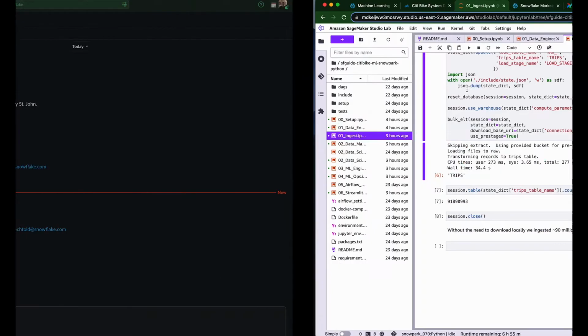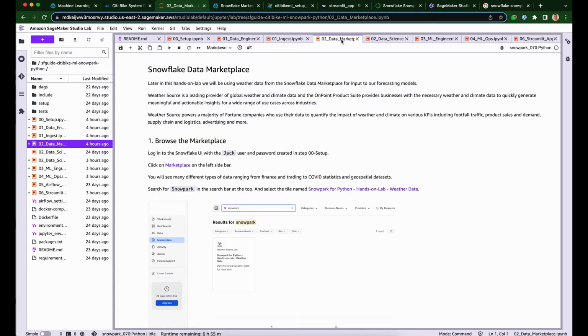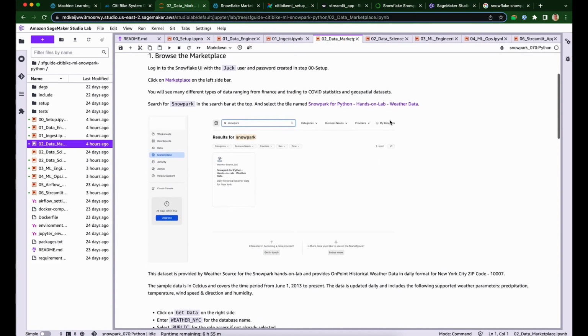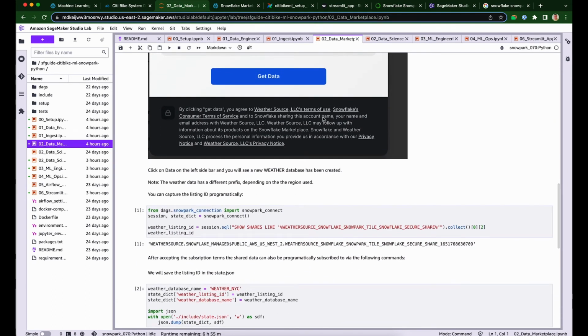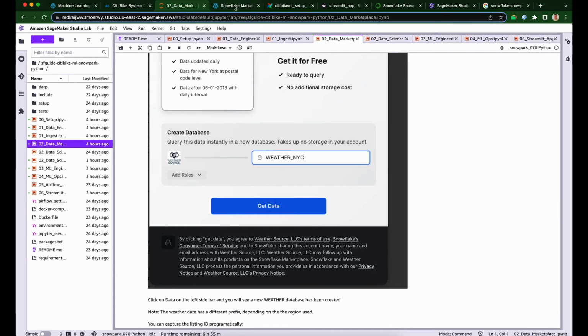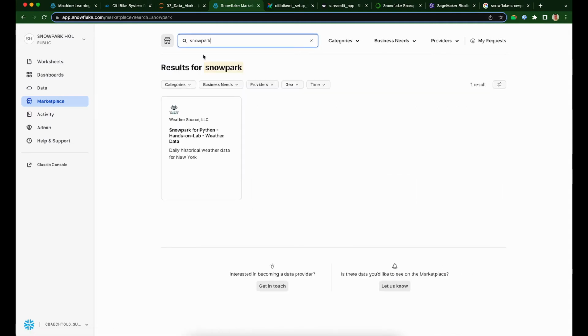The other piece that we're going to do is pull in some Snowflake marketplace data. So we've got instructions here in the notebooks as well. But you can also, of course, as always, log into Snowsight, go to the marketplace. In this case, our great partners at WeatherSource have produced a climatology data set specifically for this particular hands-on lab in Quick Start.